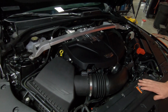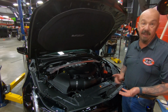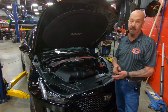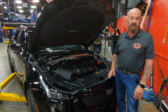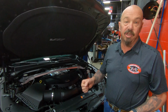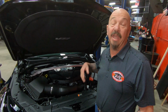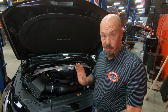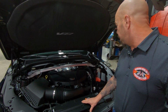The 6-speed, super rare, of course, black on black, and of course, you know this baby's got air conditioning, power brakes, anti-lock brakes, the whole 9 yards. It actually has rev matching too, so when you're downshifting, say you're in 6th gear and you want to drop down to 4th, you just pull it into 4th and the motor will rev match for you. You don't have to blip the accelerator. So super, super cool car here.